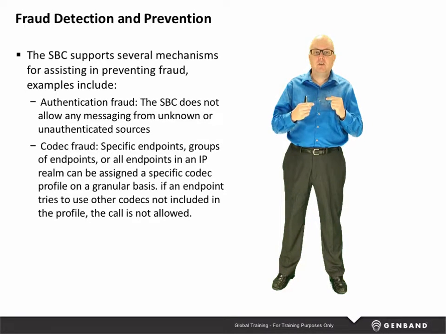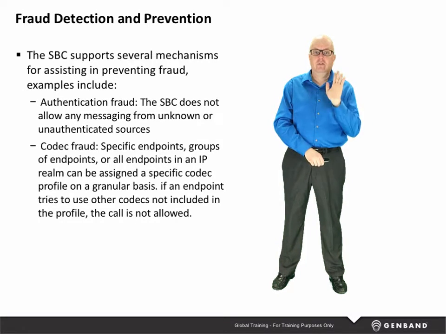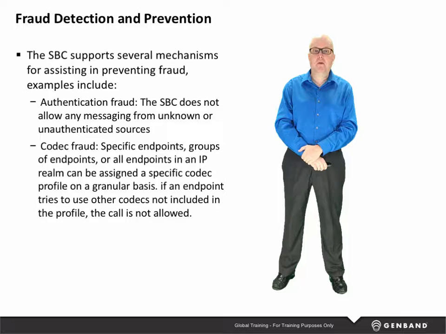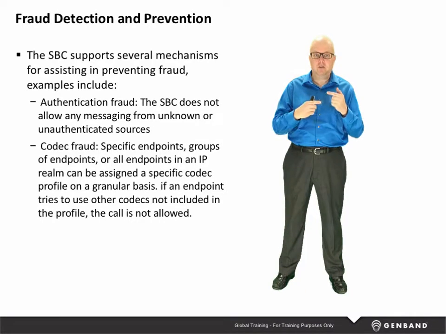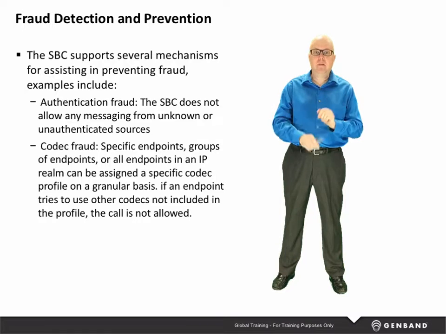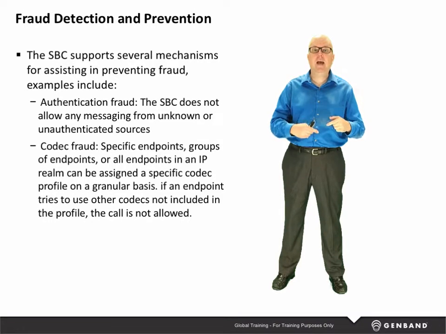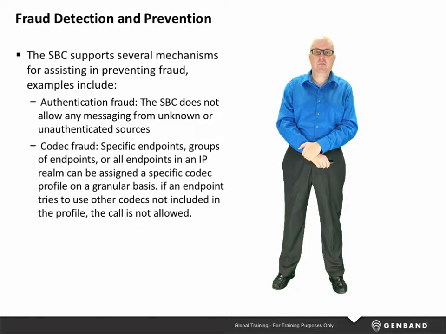When you configure user level authentication, an invite comes into the switch and the switch says, stop, no, you didn't give me the shared secret. I'm going to return a response with a number once, a nonce value. This nonce value, I want you to run an MD5 checksum against this nonce with your username and password, send that back to me in a second invite. Then I will run an MD5 checksum on the username and password on my side, and if they match, I'm going to presume that you know the username and password.